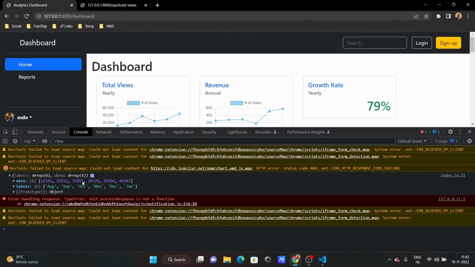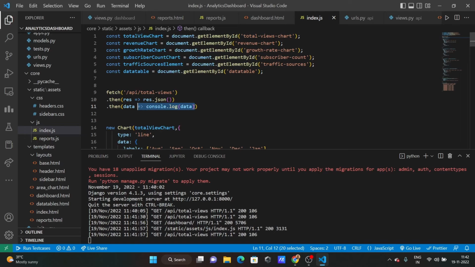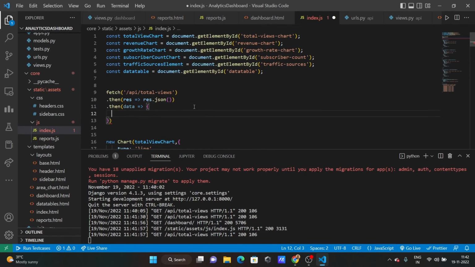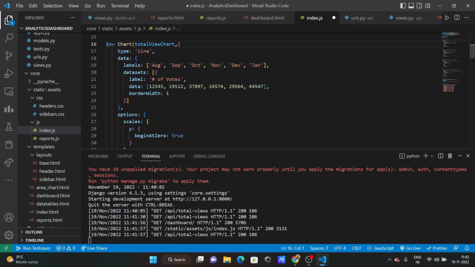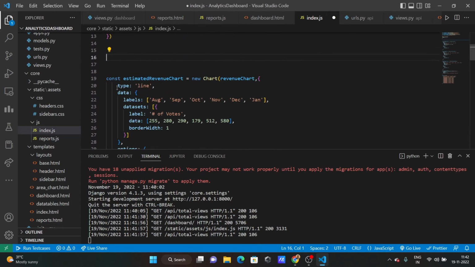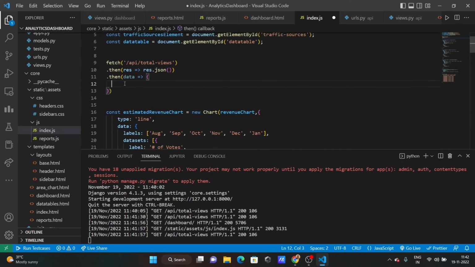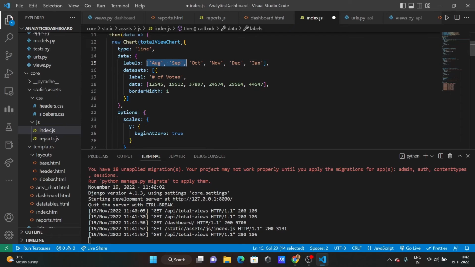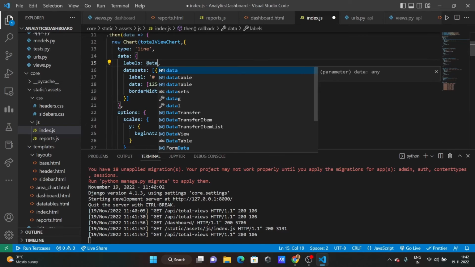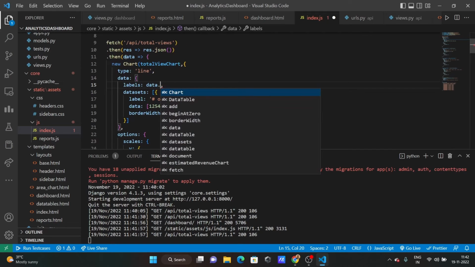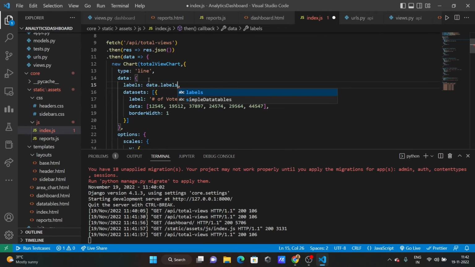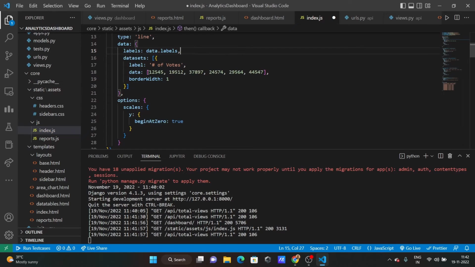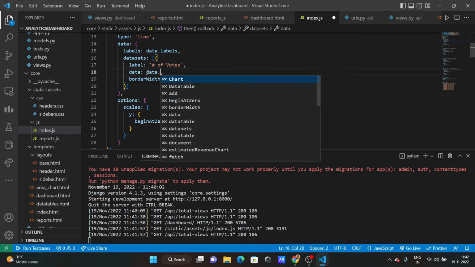So for using the data, instead of just logging it, I'll open a code block and copy it, and put it inside this block. Now I'll remove this information over here and get it from data, which is coming from here: data.labels. And instead of giving hard coded values, I'll call data.data.